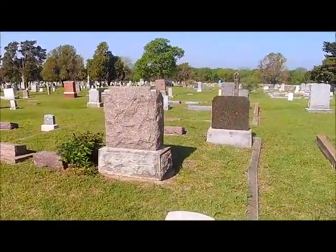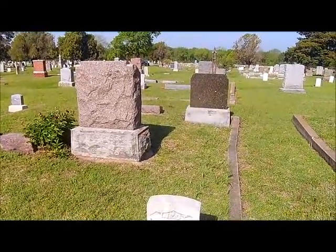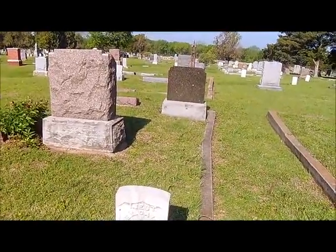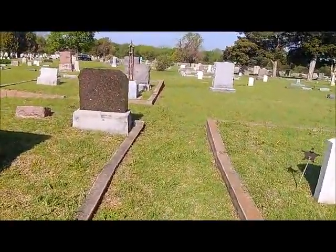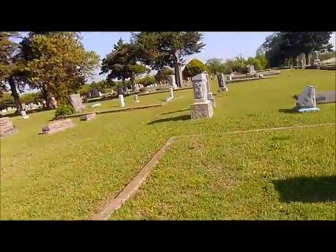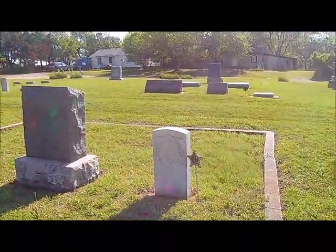Lieutenant Alex C.A. Irons, 14th Illinois Infantry. This is John F. Montgomery, 117th Indiana Infantry.